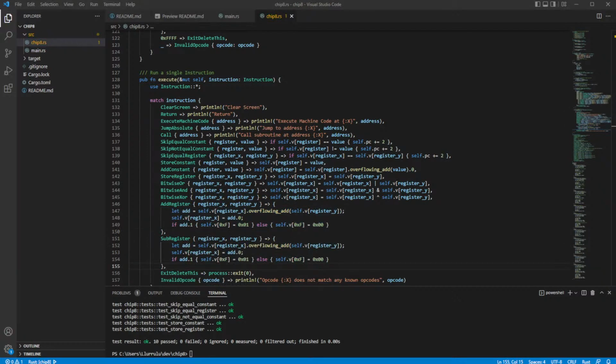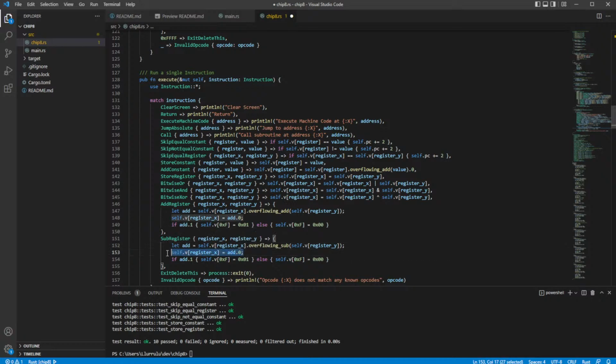And I need to look at, I guess, underflowing. Subtract. I guess it's still called overflow. So overflowing sub. There's a phrase. All right, so subtract.